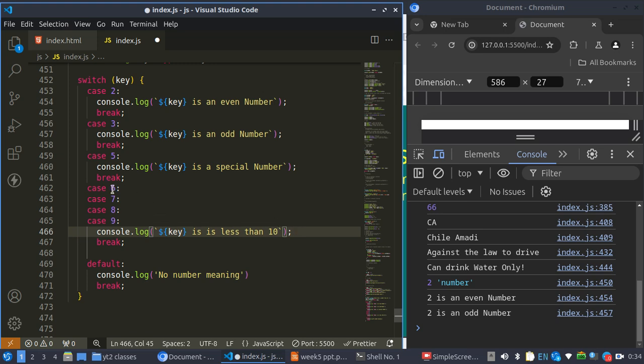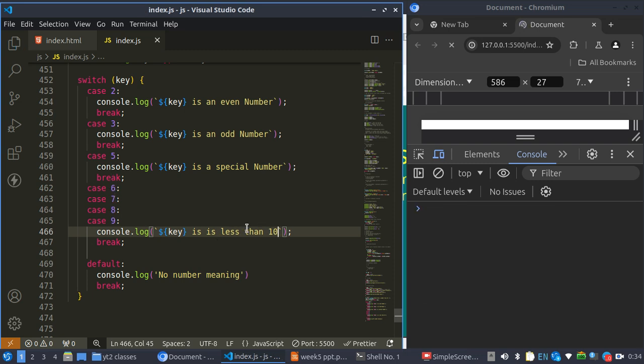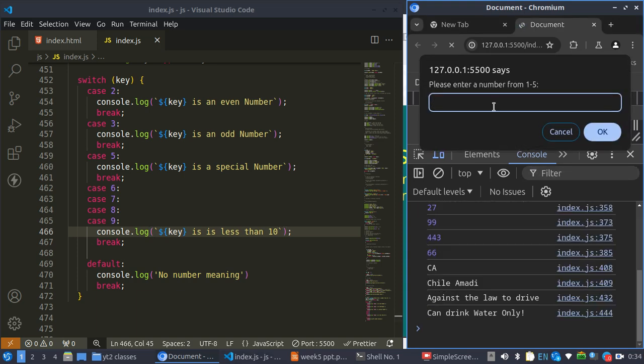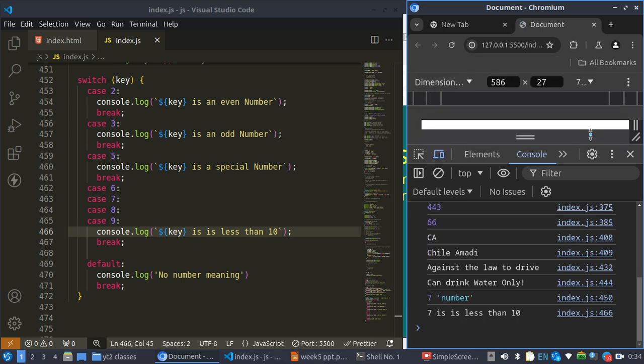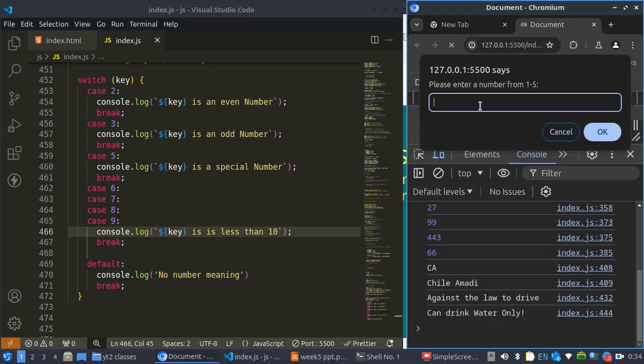Because there's no break here and there's no output, if I add any of these numbers it will show me this singular output. If I add in 7, it will show me 7 is less than 10.